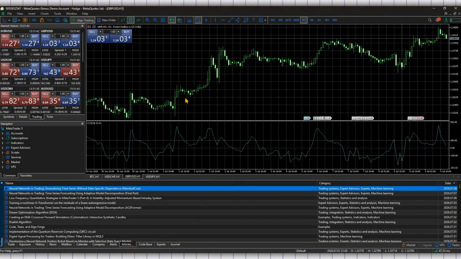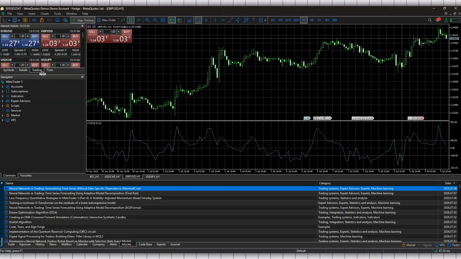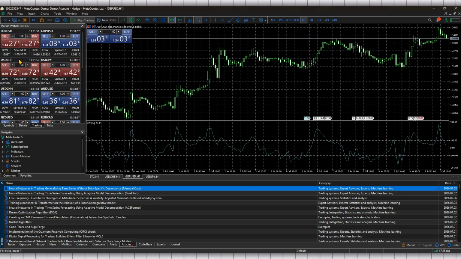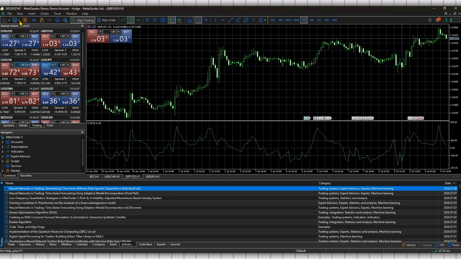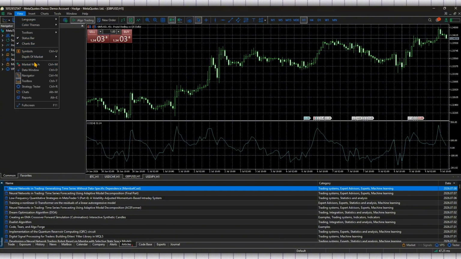First, let's focus on the initial building block, the Market Watch. You'll find it conveniently located on the left side of your MetaTrader 5 interface. The Market Watch window is essentially your shortcut to viewing a range of trading symbols and their key prices. It's an essential tool for monitoring the financial markets in real time. If you don't see it, your Market Watch window might be hidden or minimized, so just ensure it's visible, as it will be your starting point for accessing market depth.